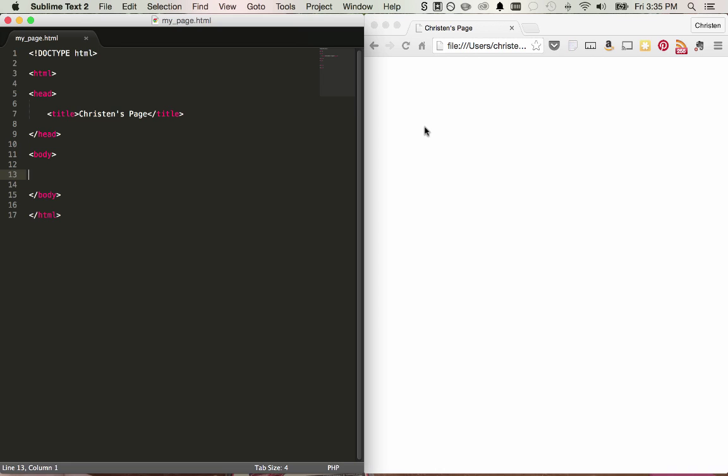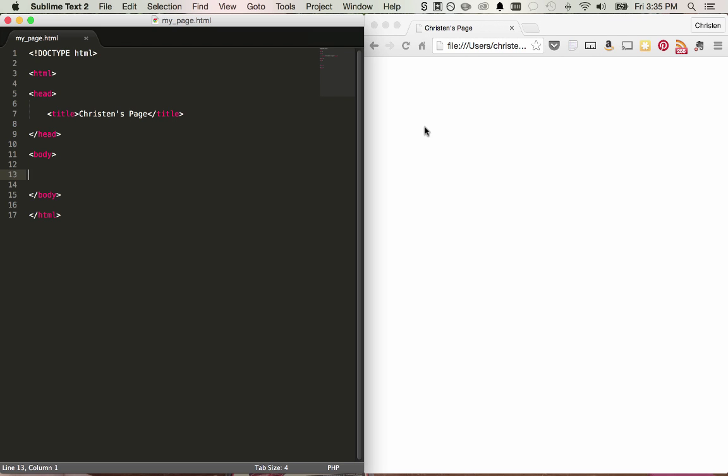So the first thing that I want to talk about is containers, and containers are a way of dividing up your content in order to give that content properties that are different from the rest of the page. So they're sort of puzzle pieces that fit together to make a website. So why would you want to do this? Well, let's go ahead and explore them to find out.